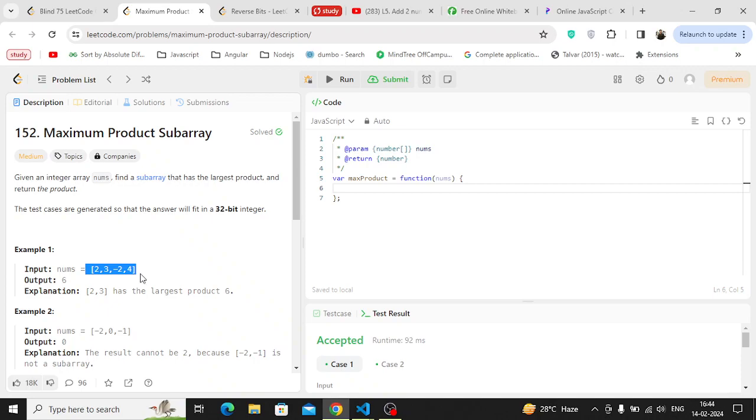And even if we have an even number of negative elements, as we know, negative multiplied by negative equals positive. So if we have an even number of negatives, it will also give the same thing. The product of the entire array will be the maximum subarray.